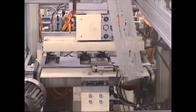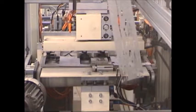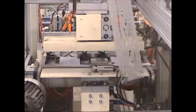Now, looking from the other side, you can see the vacuum cups that pick up the 4 lanes, and they actually pick up 3 in each lane. So 3 times 4 is 12. They will be traveling in a machine direction, 3 up, 4 deep.